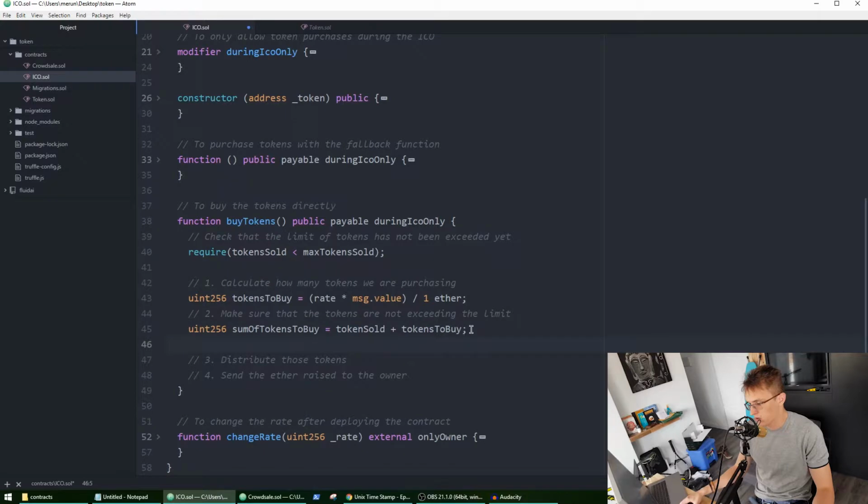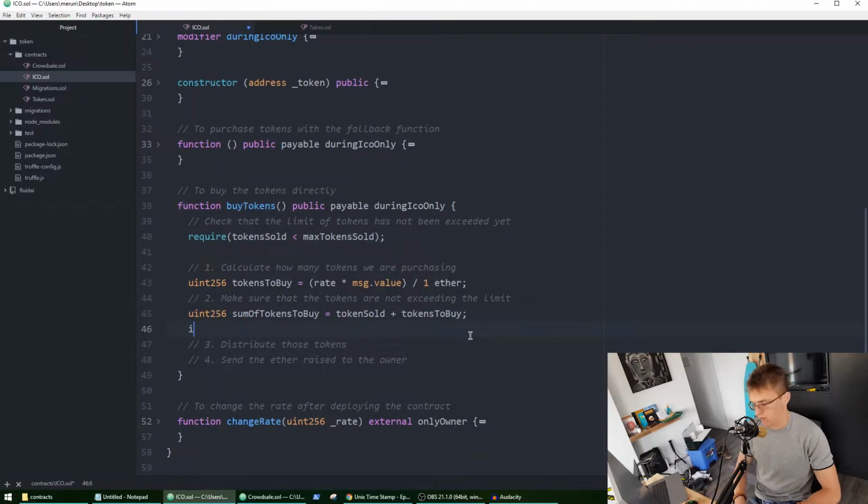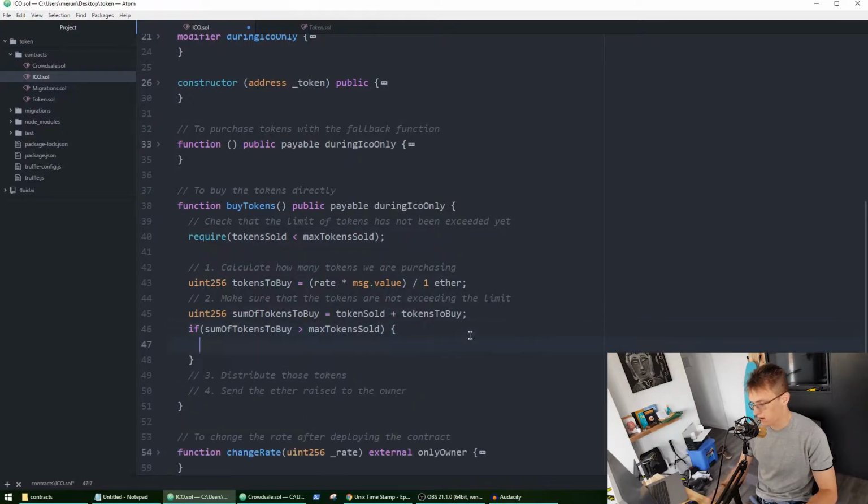Now what we are going to do with that is, how do we know if we are exceeding the limit? If the sum is bigger than the max of tokens sold. It's a bit complex, so if you don't understand something, make sure to go back to the video and repeat what I just said and make your calculations yourself, because once you do this you will understand what is going on.